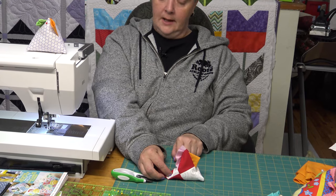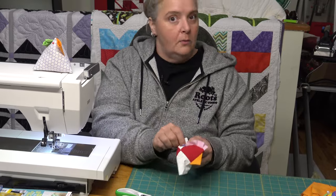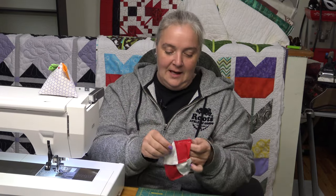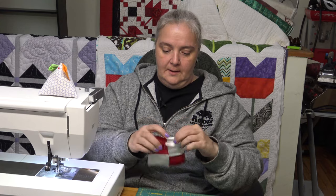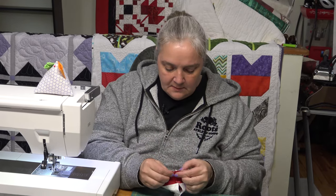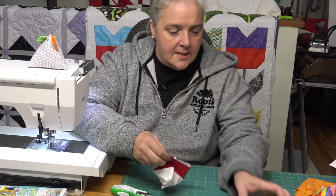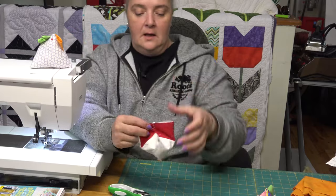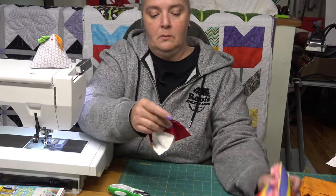Isn't that totally cute? Now we pinch these two sides together and that gets him to stand up just like that. Then we'll stuff him. We're going to turn him right side out and then sew him back together. We did leave our little gap to make sure we can fill it. Now you want to meet your seams — that's what gives it the nice little equal proportion, whether it's a solid piece of fabric or a pattern.